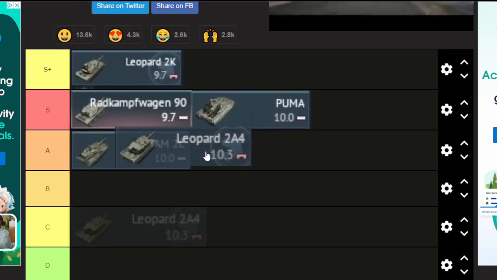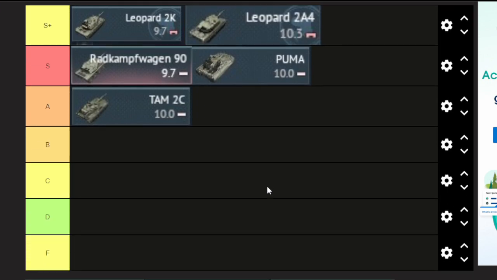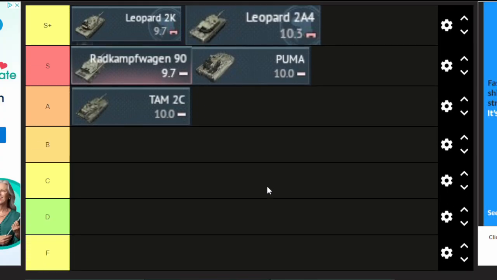The Leopard 2A4, I'm also going to put that in S+. It is also a very great tank. You're starting to get into that composite armor area of War Thunder, which can be very helpful when you're down tiered. Yeah, the gun's very good. The mobility's very good. I don't know, not much else to say about it. Just very fun tanks.